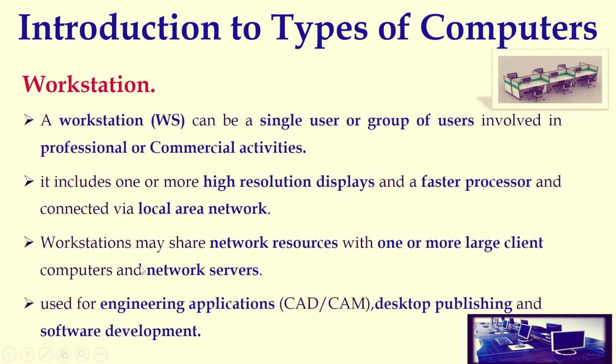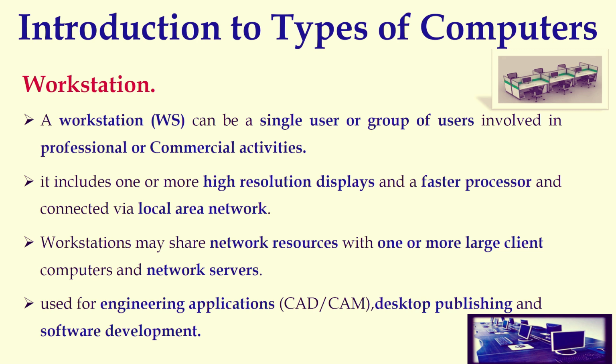Again, what is a workstation? A single user or group of users can use the workstation for professional or commercial activities, such as photo editing, desktop publishing, or programming, or commercial activities like a supermarket or shops. It includes one or more high-resolution monitors or displays and a faster processor connected via local area network. The main difference between a PC and a workstation is the local area network.